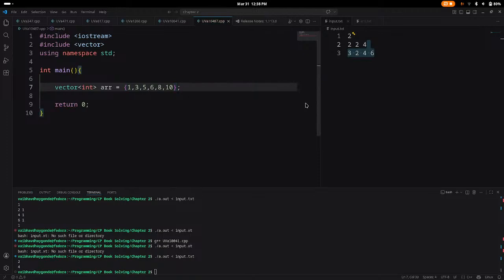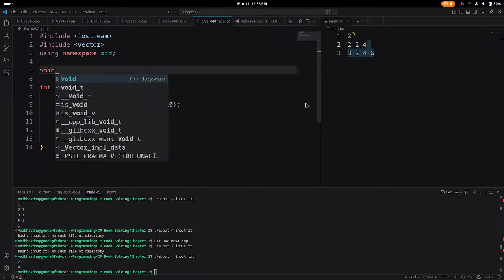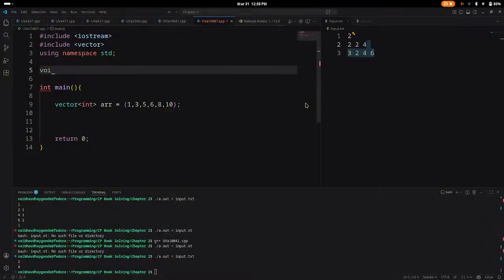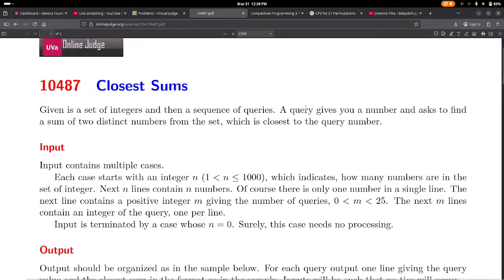Okay, and we have to return a number which is closest to, okay. Not void. What should we call it? Closest sum.